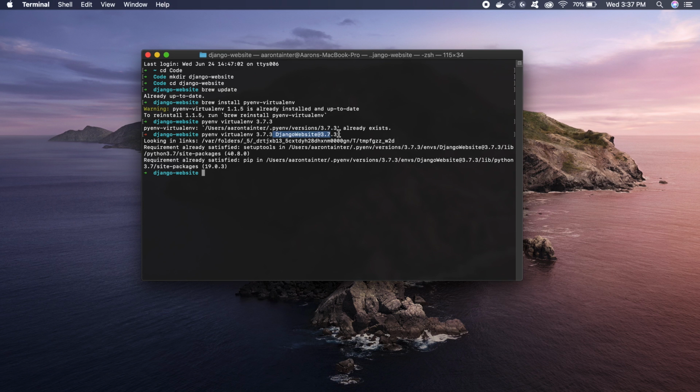And then I'm going to take this Python virtual environment name and I'm going to open up Vim. And if you don't have Vim installed, if you're on a Linux machine, you can do sudo apt-get install vim. If you're on a Mac, I think you can just brew install vim and it should install it for you.